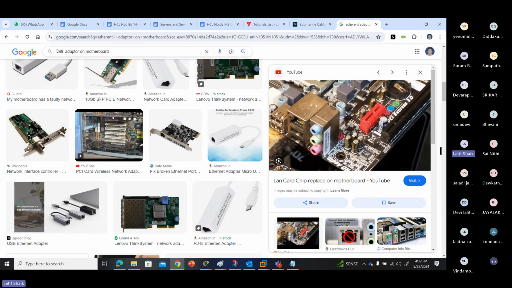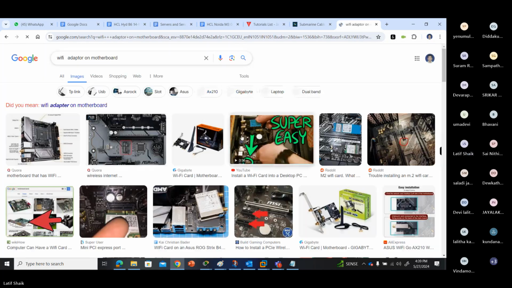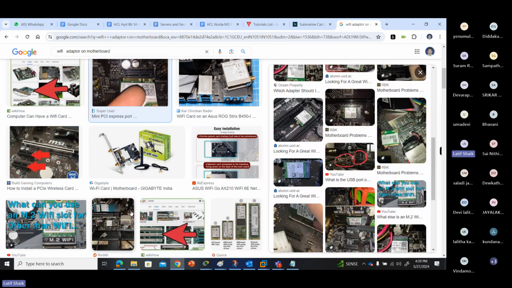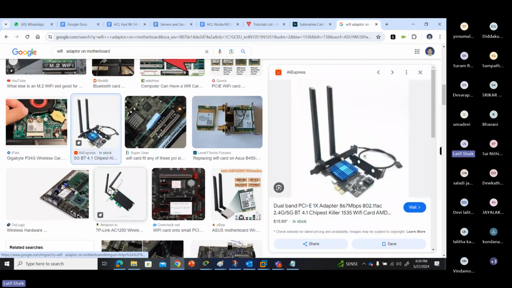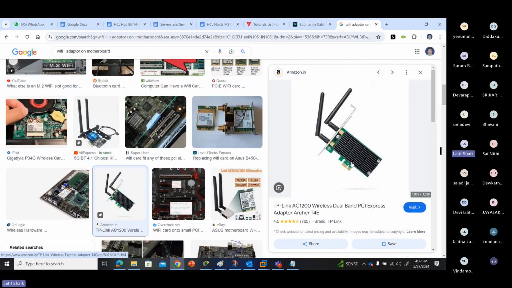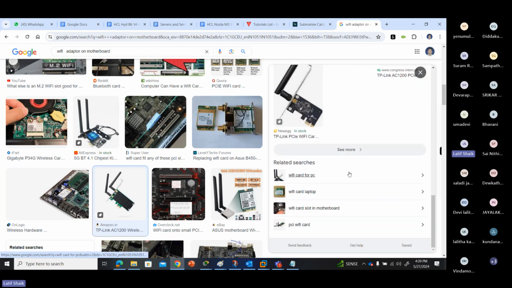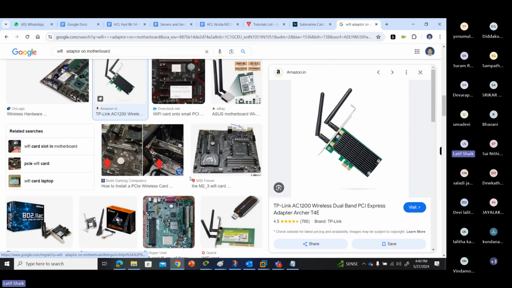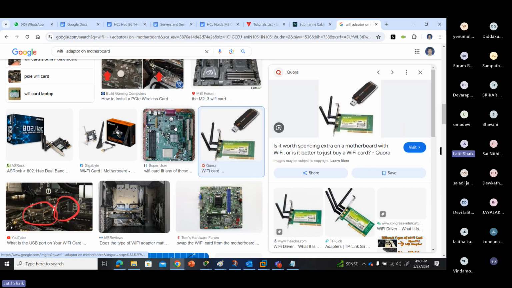So I said it is like a Wi-Fi adapter. That's what I showed, right? This small one is called PCI Express, to insert these types of things. And the wiring is like this, with an antenna. We can insert this into PCI or PCIe slots as a LAN card for Wi-Fi, for wireless network purposes.